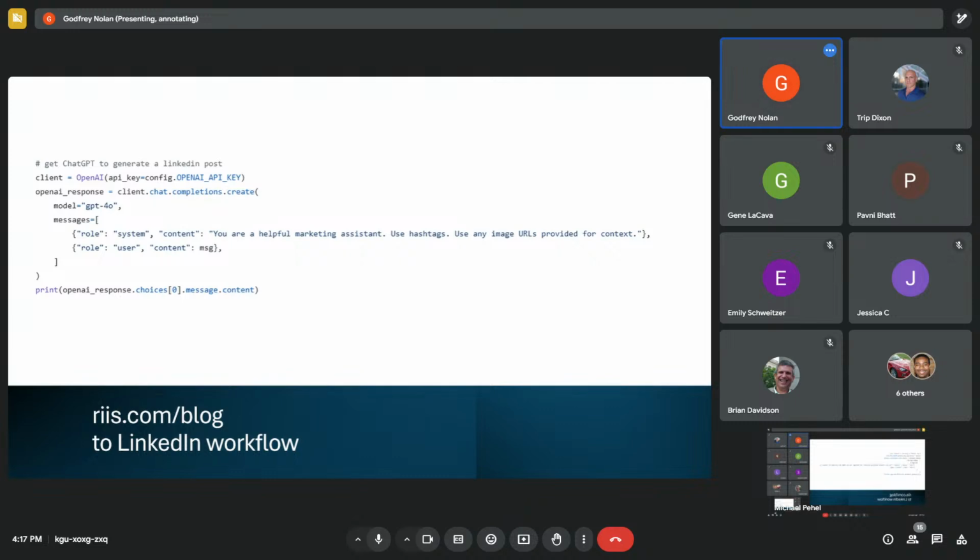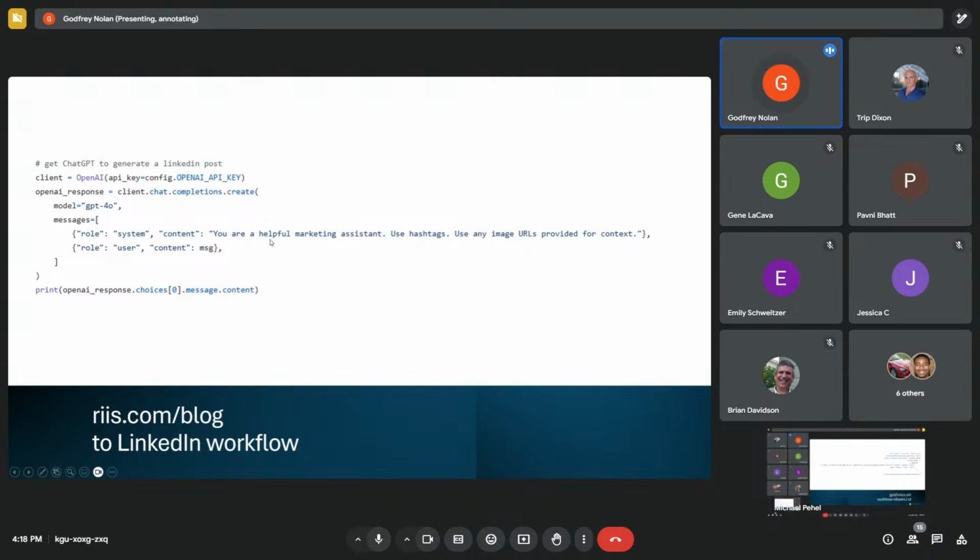The one thing I will say, and I've said this a few times, is you can't get ChatGPT to generate ChatGPT code. It'll generate any code you want, but it really won't be able to generate code that will do this client.chat.completions call, because it's been trained on earlier versions of the API. Maybe some of the newer models have the right API call, but it's not very good. So it has to be this format. If you don't know what this format is, go back to some of the earlier sessions we did in this meetup. They're all recorded on a playlist, and you can see how to put this together.